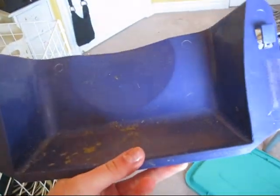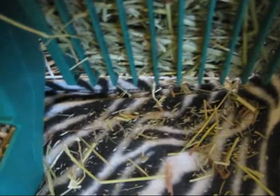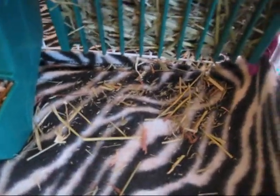Now, it attaches to the cage like that, and then the hay goes in it. I seriously do not recommend it. All they do is pull the hay out of it, and they poop and pee all over it, so that's it. With this one, it seems like they actually eat it, because it's harder for them to pull it out, so it's pretty good. I'm liking it.